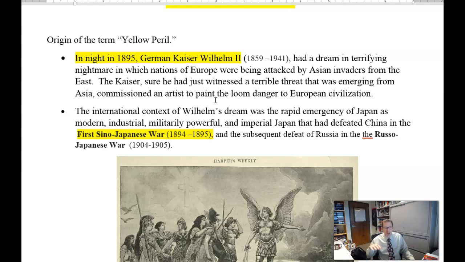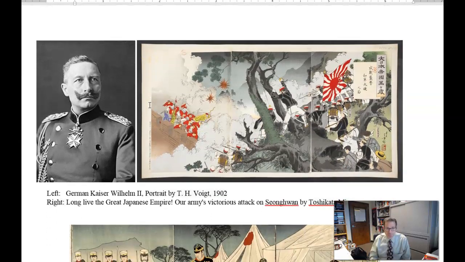So now remember, in the time period that the dream took place in 1895, most Asian nations are still grappling with trying to figure out what modernization looks like and struggling. They are modernizing, but definitely behind Europe. That'd be China, Korea, the Philippines, Indonesia, Malaysia. By the way, those are still colonized by European nations. But those Asian nations and peoples, or in some cases, colonies, being quite a bit behind Europe. But there's a very notable exception, which is Japan. Japan has not been colonized. In fact, Japan has very quickly modernized, very successfully modernized, and gone to war with its Asian neighbor, in this case, China, and defeated them.